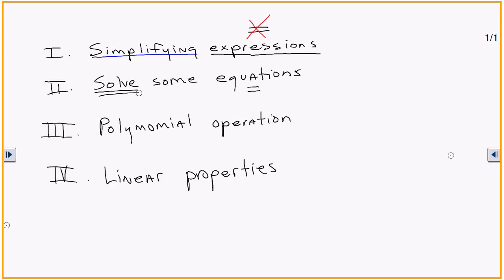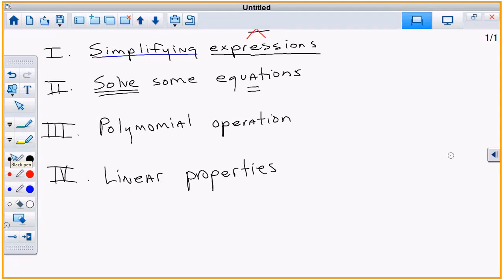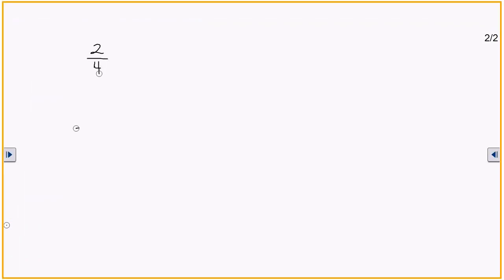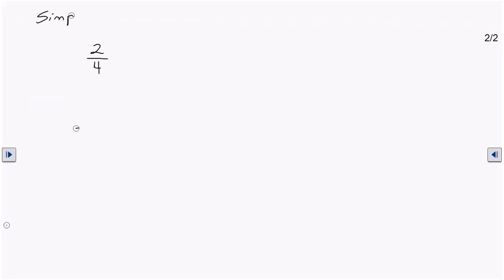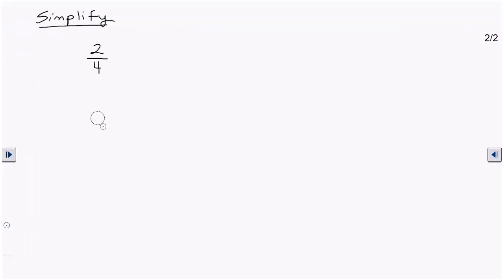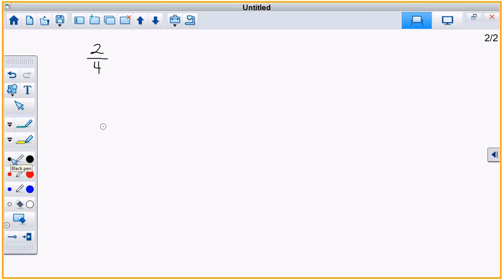And I'm going to start you off with a little bit of mathematics, a little bit of arithmetic. We're going to simplify 2/4, and you've done this in basic math. Anytime you deal with fractions, you always want them in simplest terms. You don't walk into Lowe's or Home Depot and ask for 2/4 feet of rope. You walk in and ask for a length of rope about a half a foot. So all fractions are reduced.